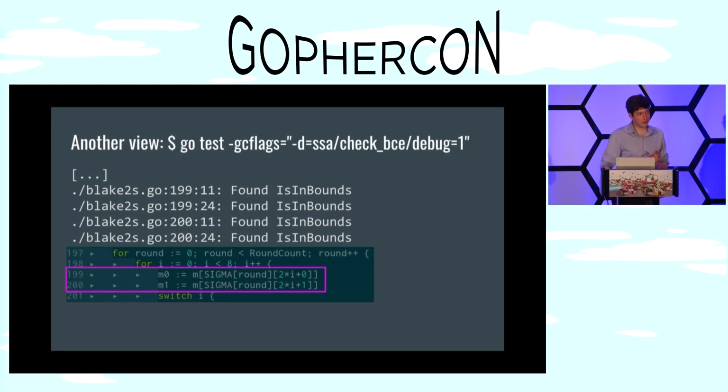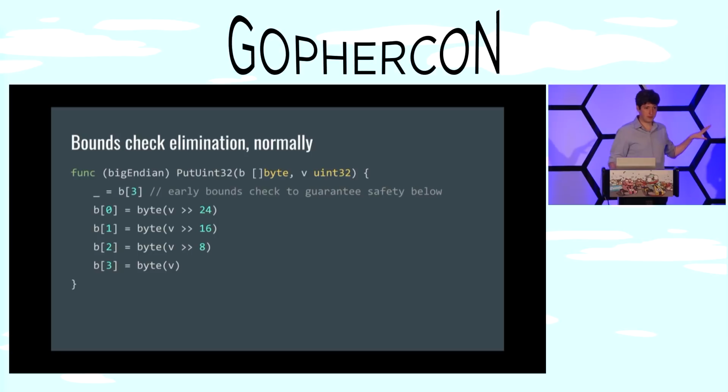There's a much easier way, actually, to see if there are bounds checks happening. As of Go 1.7, there is something in the compiler called the SSA, the single static assignment representation. We won't go into what that means, but what it means for us here is that we have some fancy new debug output, and you can see the flag at the top that tells us when bounds checks are happening. And if you look, you'll see that it's flagging the same two lines as we were looking at in the disassembly. So the Go compiler itself is actually pretty good at doing this automatically.